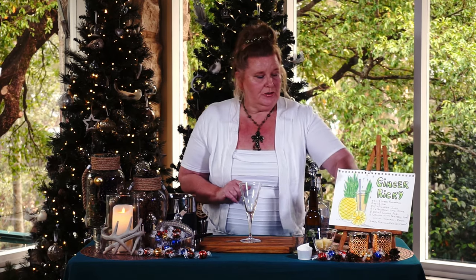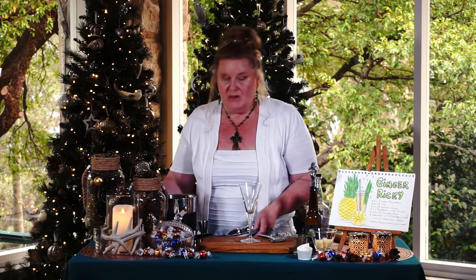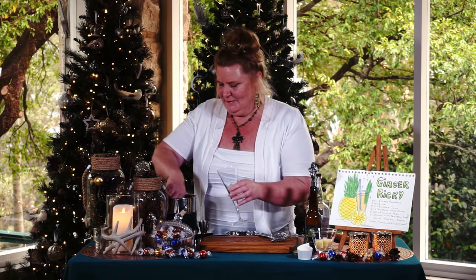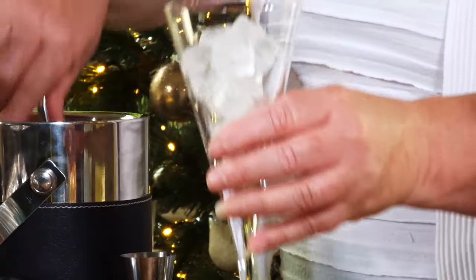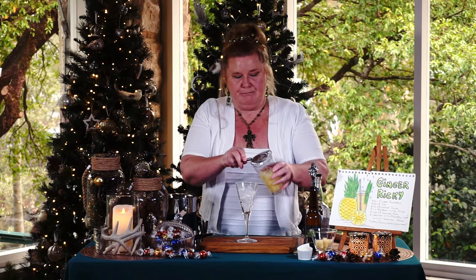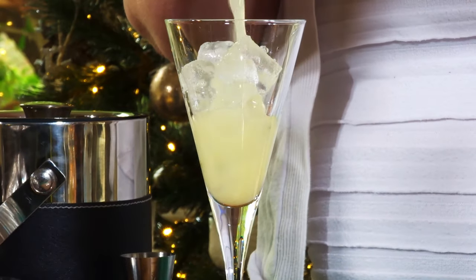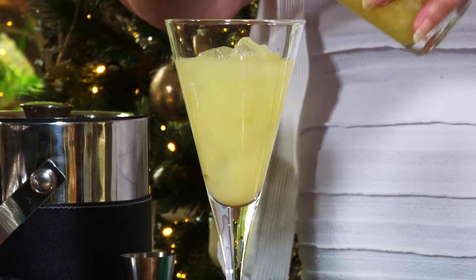Now, we do want to use a strainer to strain this in. First of all, I will put a little bit more ice in because where we are in Australia at the moment, it's summer. So let's put some ice in first into our glass, like so. And then we're just going to strain this in. Look at that. A beautiful strain.